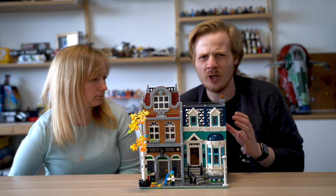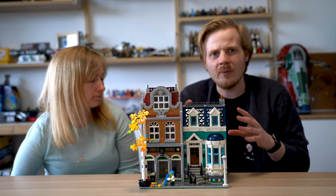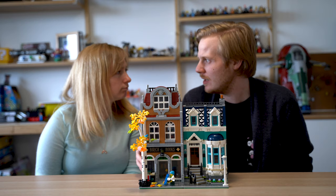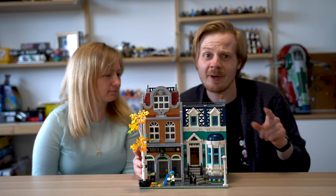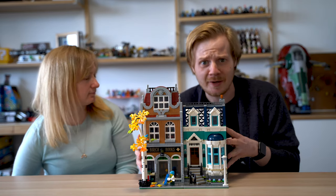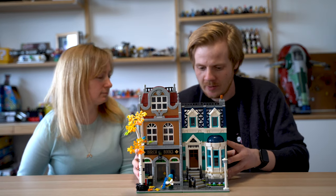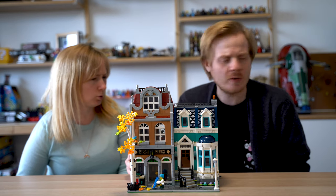I was wondering about buying another one to have a couple of residential buildings, as it's my only residential at the moment. If I did, I'd probably remove the tree on the other building and change the bookshop up to be something else - maybe a library or something in a similar old building style. But I've only got a small city and I'm going to be doing a city video, so this is going into that city. I don't know whether I'm going to do multiples of this - maybe that'll be in a city update.